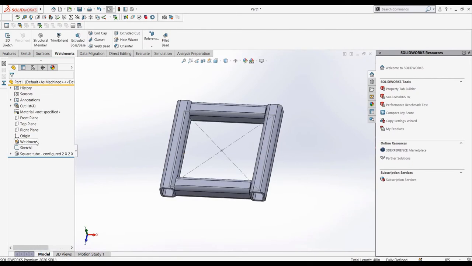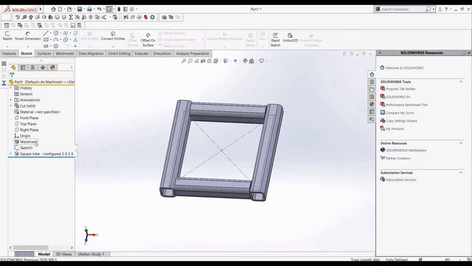Right here, a weldment feature is created. Not the structural member that we created here, but rather this feature right here, Weldment, which denotes this SOLIDWORKS part is now in a weldment environment. This makes part creation a bit different. First of all, it activates the multi-body environment by automatically clearing the merge result checkbox in the property managers of features that add volume.